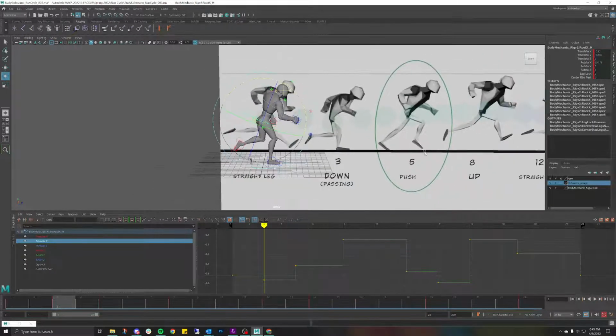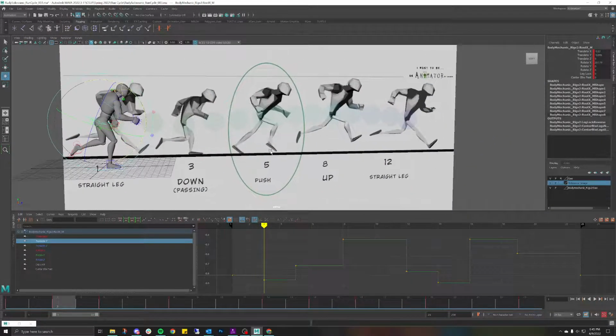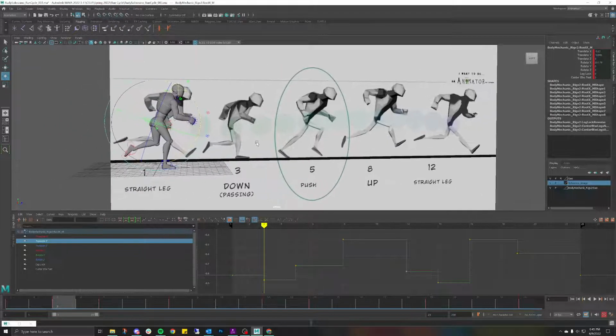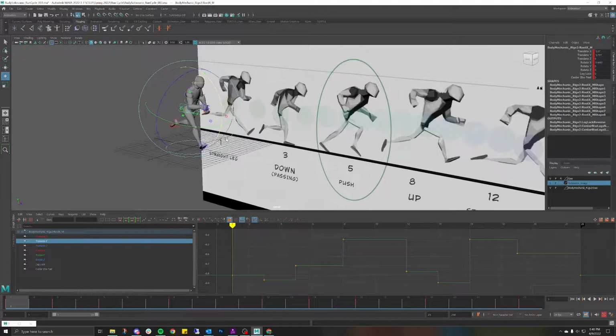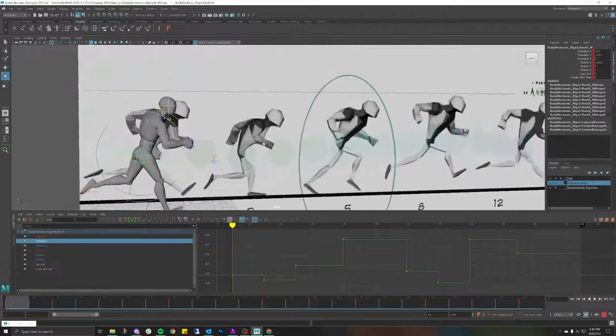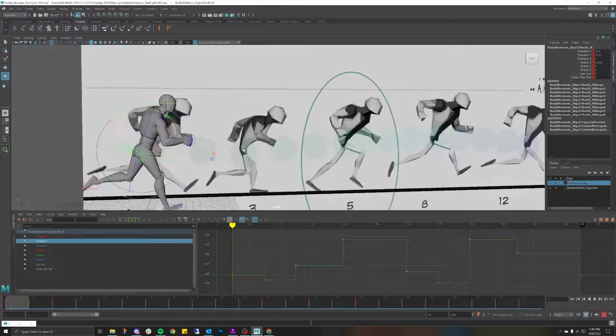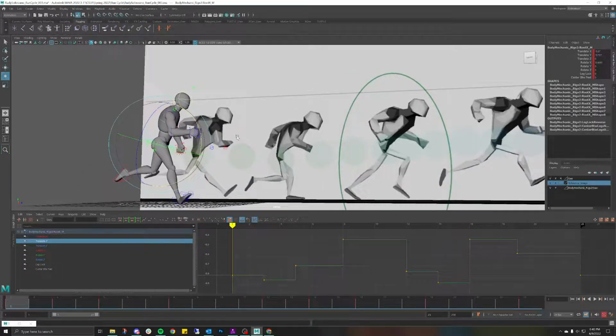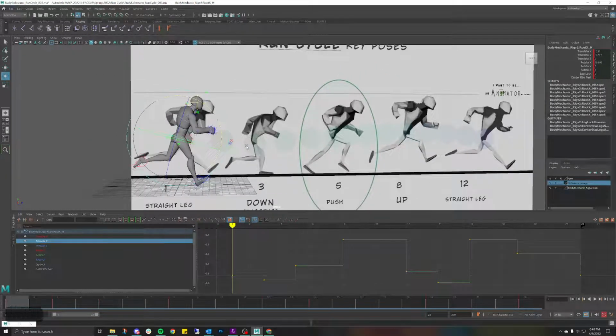So right now I'm just going through my poses and making sure that they make sense on the hip first and foremost. I'm trying not to get distracted by all the other limbs, but if we're looking at this, making sure that, okay, my hip is kind of twisted over. This feels a little bit too dramatic in my opinion.